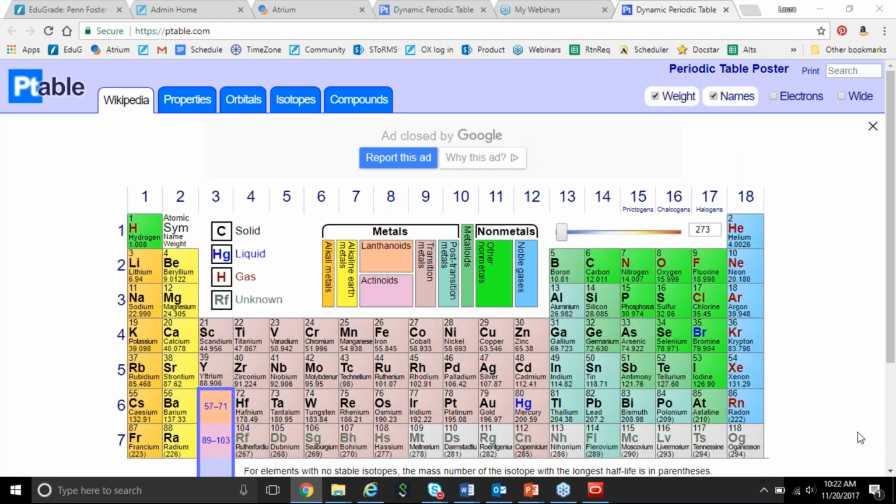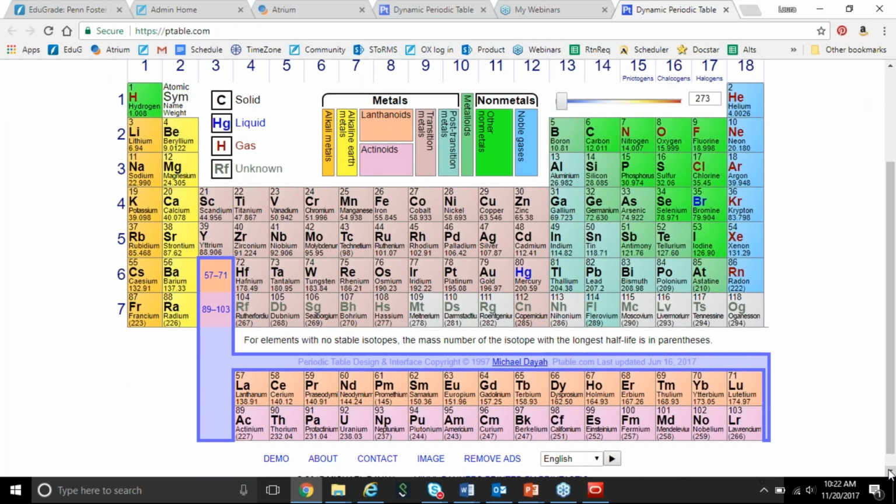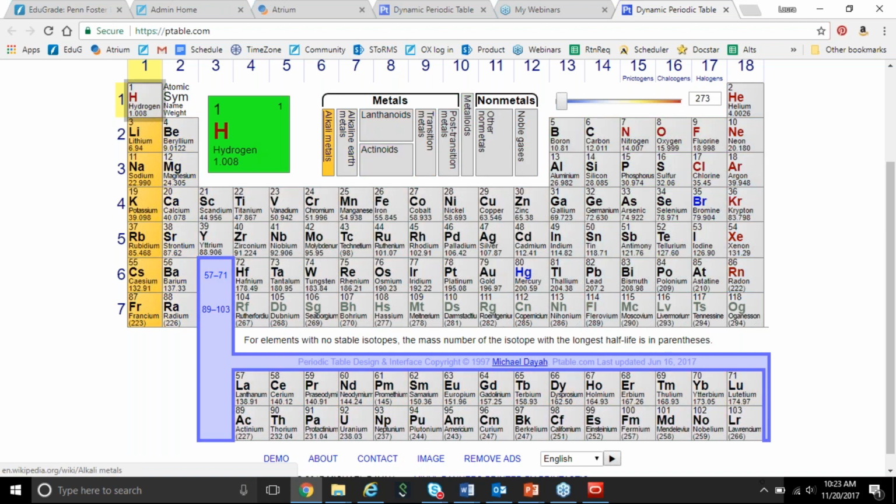All right, so I clicked on it and there it is. So this is just a website that has the periodic table, and it's nice because if you hover over an element, it brings it up in a little square on the top, and it highlights which group it's in. So let's say we're just going to go over number 1 here, hydrogen. So then it brings hydrogen up in this green square here, showing you in just bigger text, here's the information for hydrogen. And then it also will highlight over here which group it's in.